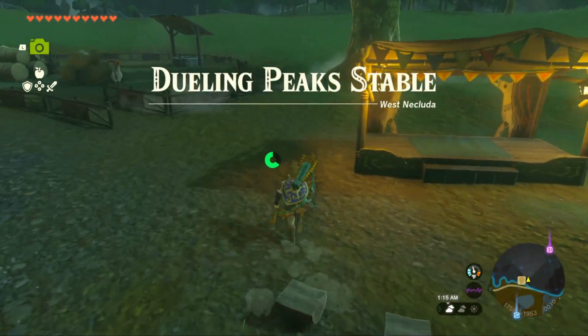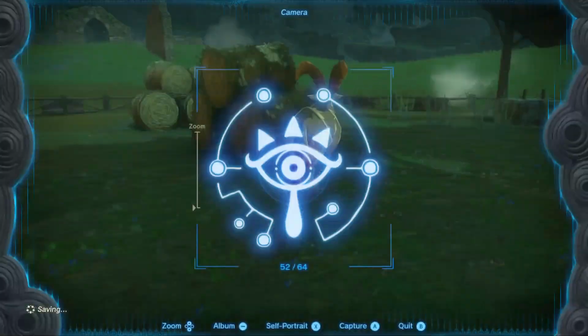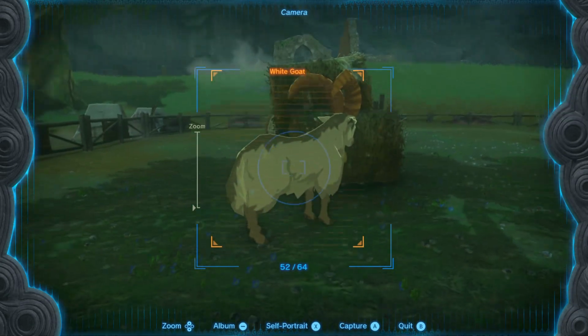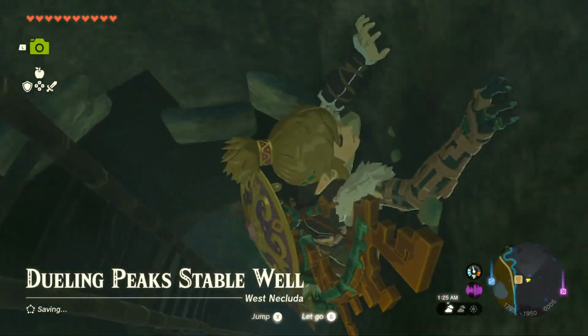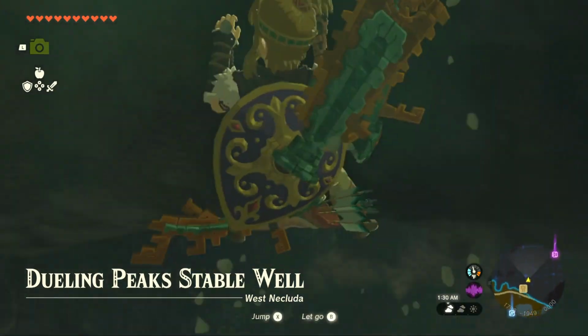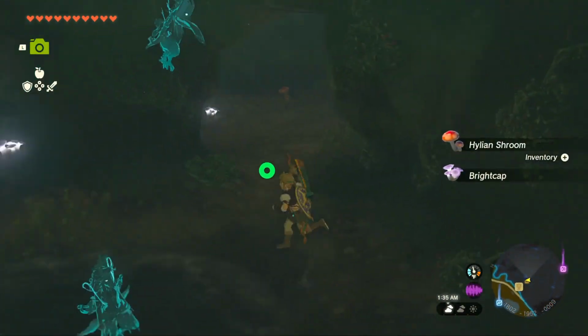And we're at the Dueling Peaks Stable. Okay, so we're detecting new creatures. So this is a white goat. Alright, so that's one of the creatures that we took a picture of. So we're at the Dueling Peaks Stable well. So let's go and explore that area. So we'll probably find some chests inside of there.